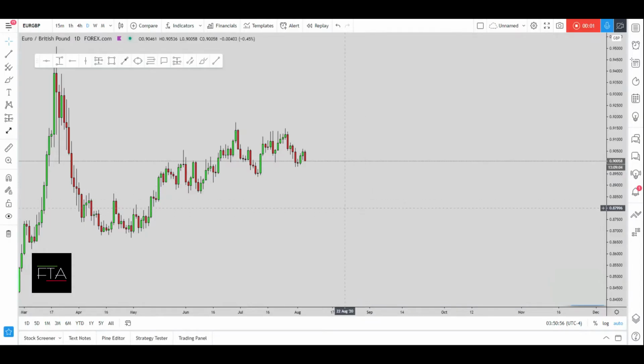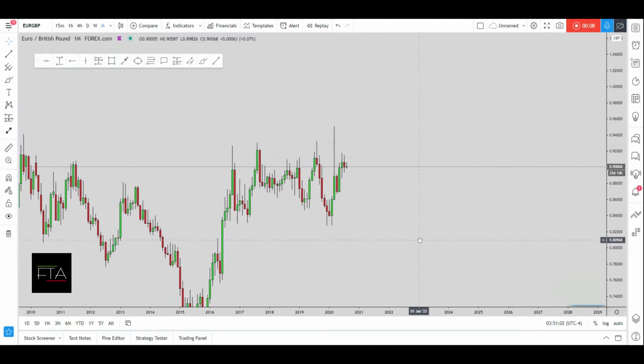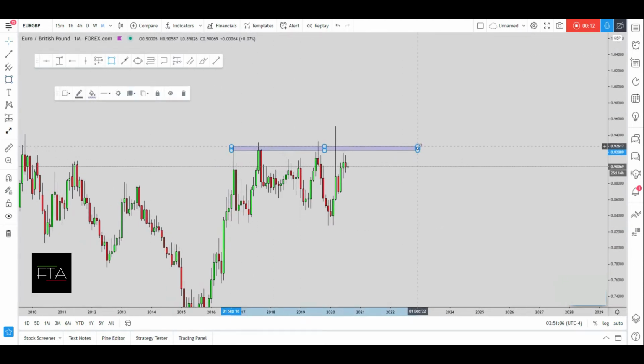So what kind of situation do we currently have on Euro GBP? Let's start our analysis from the monthly time frame. On the monthly, what we can see is that the market clearly has found quite strong resistance at this area from a monthly perspective. In fact, this zone was acting as resistance here, again as resistance at this area. Again, the market found resistance at this zone, and the market currently rejected twice this very important structure area here.